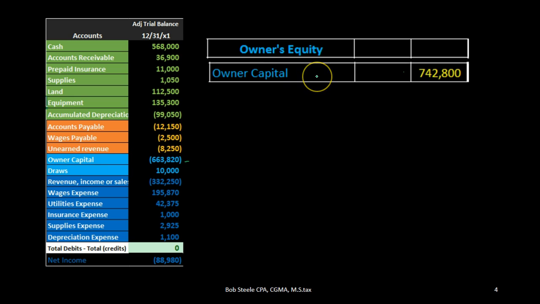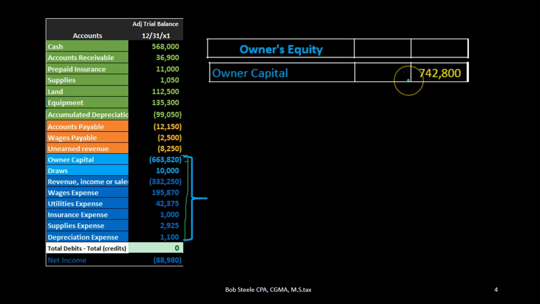You might say the owner's capital account is 663,820 — where did we come up with 742,800? That capital account represents the beginning capital as of the beginning of the time period. We don't have a date on the trial balance, but on the balance sheet it says as of 12/31, meaning all accounts are as of that point in time. That 742,800 comes from summing all these accounts — credits minus debits, meaning the capital credit plus income credits minus the debit of all expenses — giving us 742,800.